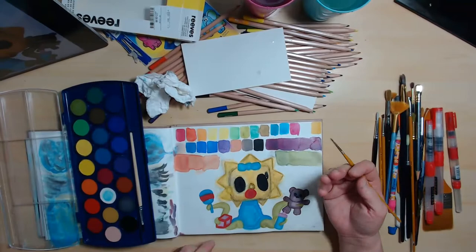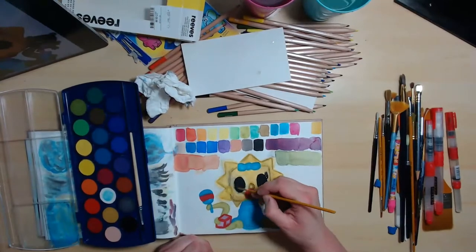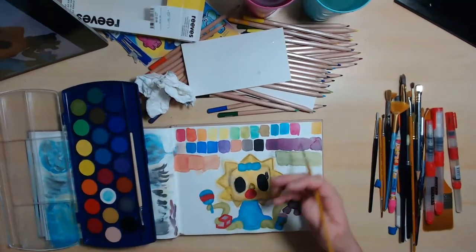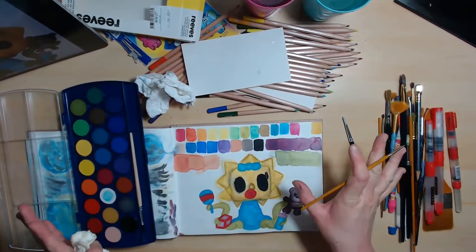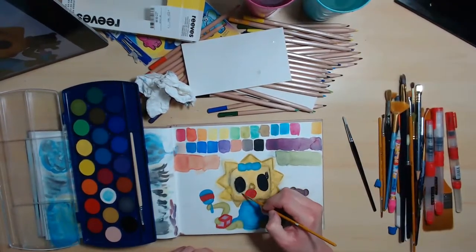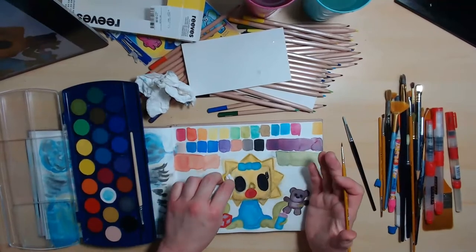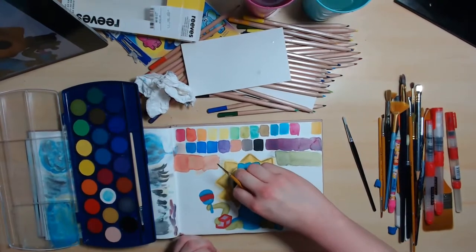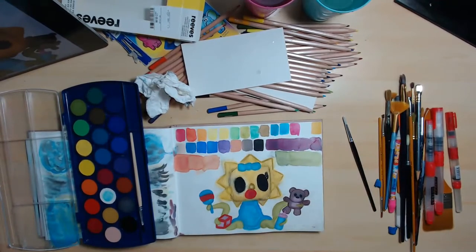Okay. The thing about black is that black is really potent. So you want to be careful how you use it in a picture, because if you have too much black, the black will take away from other colors. And the reason for this is because black is the absence of light. In one of my previous videos, I kept saying that black is the absence of color, but actually that's not correct. Black is the absence of light. And so because it's the absence of light, when it's next to other colors, the other colors just kind of disappear, if you will. The black will always pop out is what I'm saying. So you want to be careful how much black you use in a painting because of how potent it is. But on this occasion, her eyes were black.